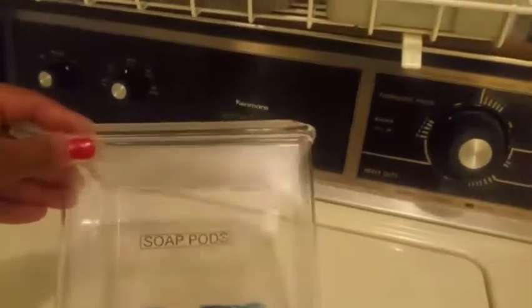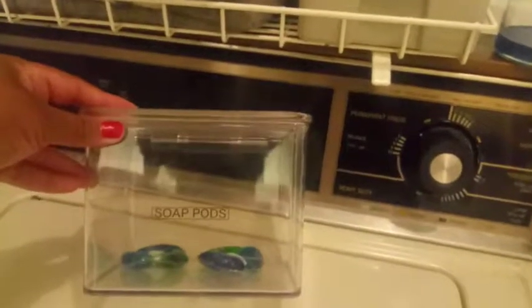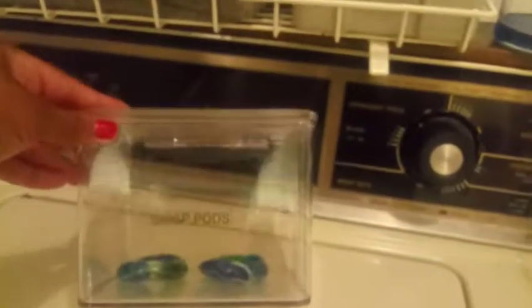I just keep my soap pods in this little container. I think it's an iDesign container that I got from Amazon.com, and that's where I keep my soap pods, I should say, for laundry.